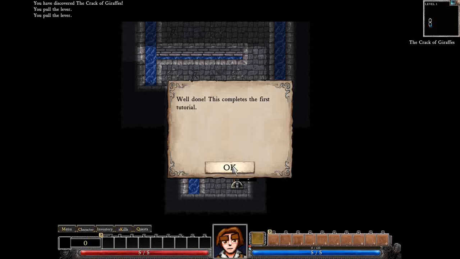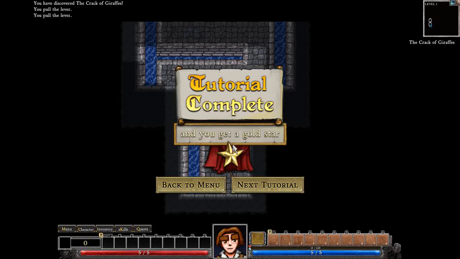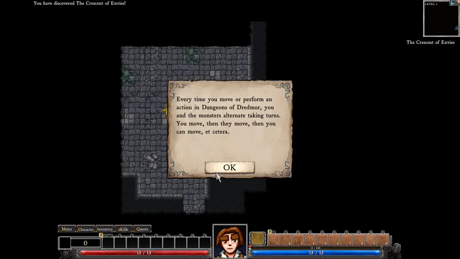Well done. This completes the first tutorial. Okay, I get a gold star. Gold star. That's kindergarten stuff.